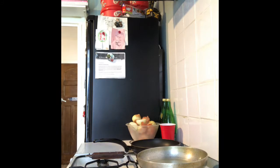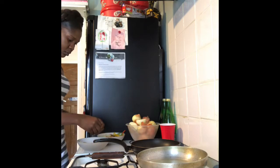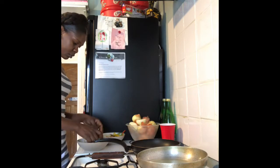Saltfish has changed, because before it used to be 3 for £5. Now it's changed to 2 for £5. And again, the ackee as well, it used to be like £4 something, and now it's £6 or £7.